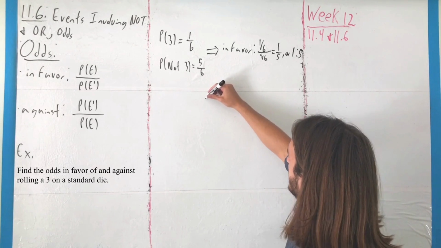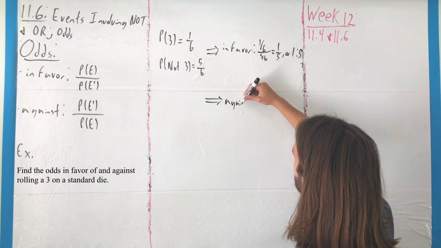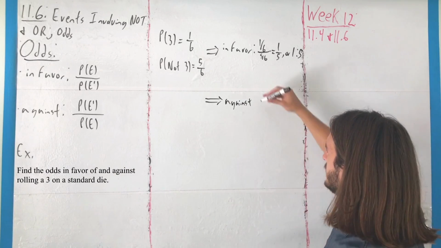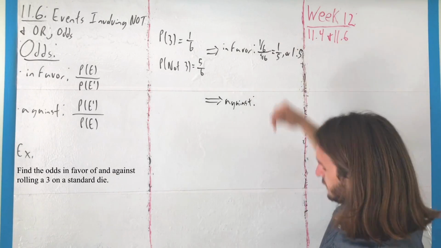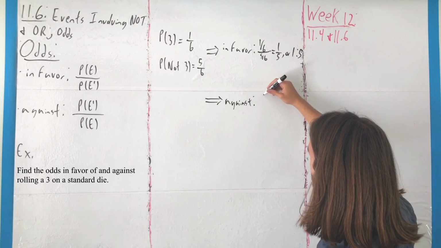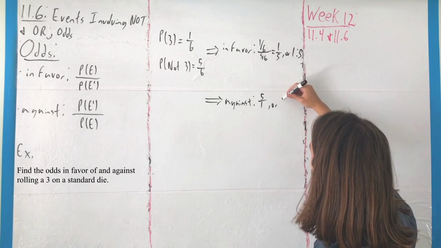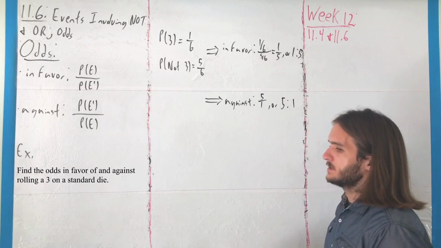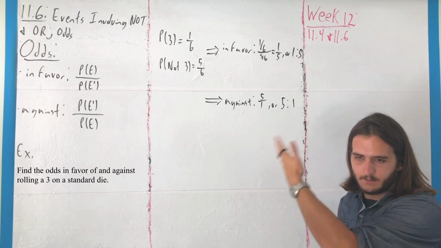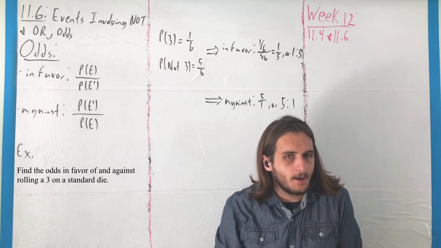Meanwhile, if we want to talk about the odds against, and yes, I know I didn't leave enough space there. I made it look like in favor is one word. Don't worry about that. We do the same thing there, except we flip the division. So when you flip those divisions over, you'd have 5 over 6 over 1 over 6, which would leave you with 5 over 1, or if you prefer, 5 to 1 against, because this says there are 5 ways for it to not happen compared to the one way that it does. You can also think of it pretty directly in that way in terms of the values there on the top, as it were.